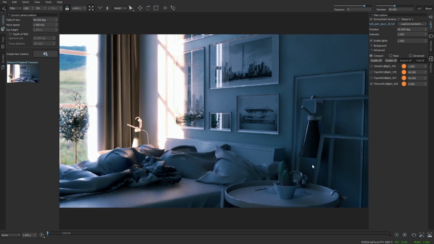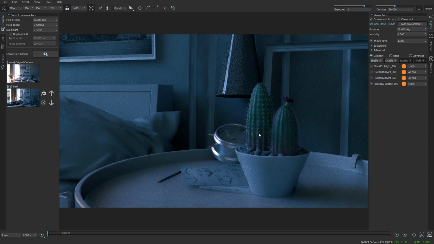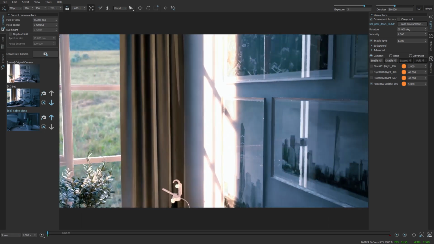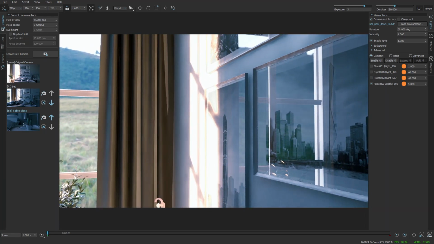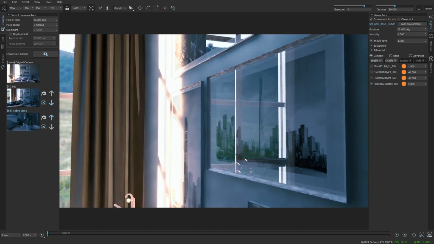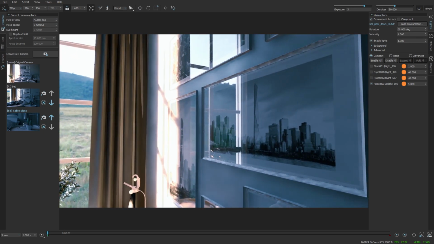So let's move around and create a new camera by clicking on this button. And you can see that by double clicking I can just rename that bed. That's okay. Let's reposition the camera and add another one. Let's name this a table close-up. And then we can find a new point of view somewhere here, maybe. Yeah, that's okay. Expand the field of view a bit.